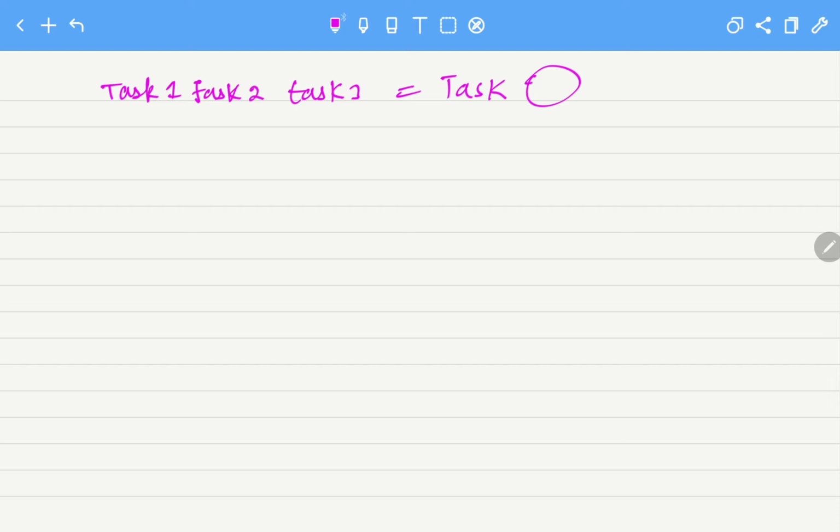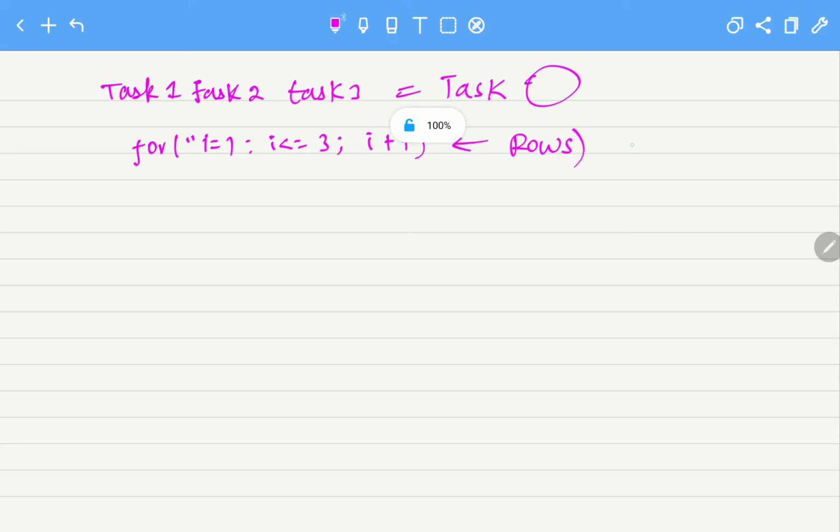Okay, task 1 was very simple. It has to go from i equal to 1 to number of rows. Now this is holding the number of rows.